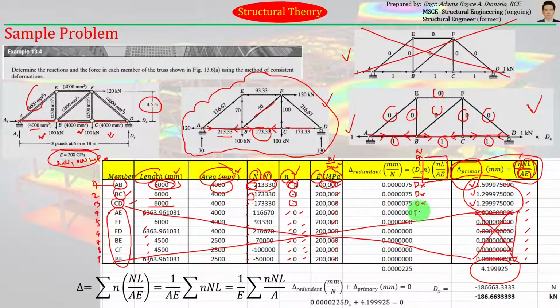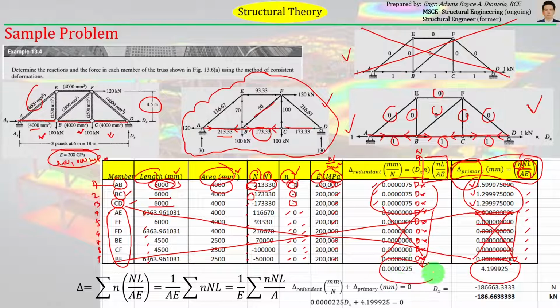Okay, you just computed the numerical part. But all of this has a factor of dx. The portion here no longer needs to be computed since all of them will just result to zero. You just need to compute for members AB, BC, and CD. So sum them up, and it will result to this, which is again in terms of dx. That is the deflection of the redundant structure, or the structure loaded by the redundant force, which is this.